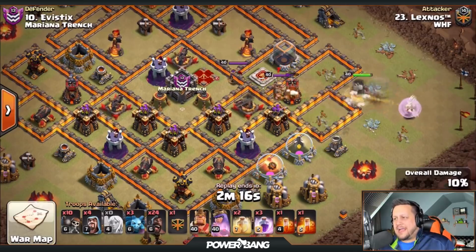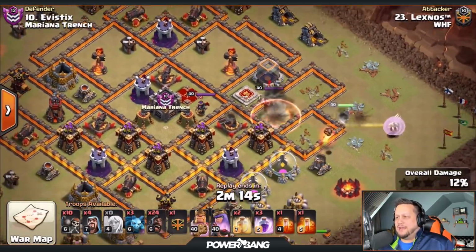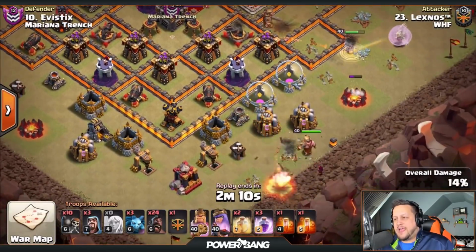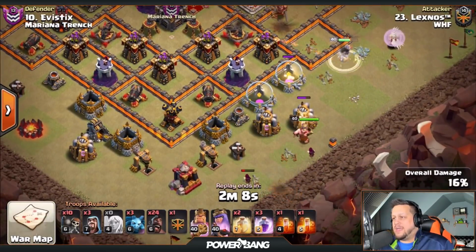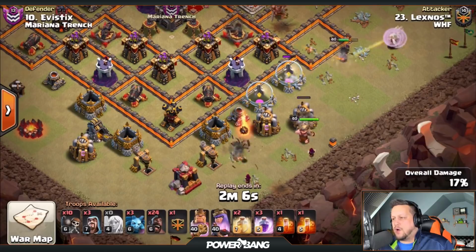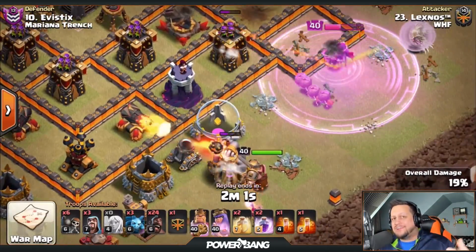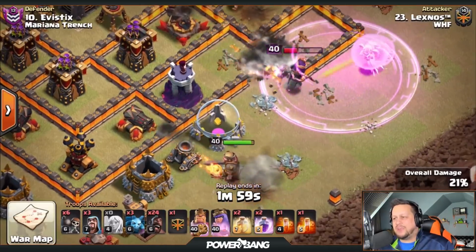Here we go, the exact same funneling to start this base off, and it looks like it's pretty much shaping up the exact same way. You can see the king come down, the 2 wizards to help with the funnel, and again, you're going to see the test wall breaker come down here any second now. There they are. And actually, he doesn't need the test wall breaker because he's already attacked this once, and he knows there's no bombs in that area.